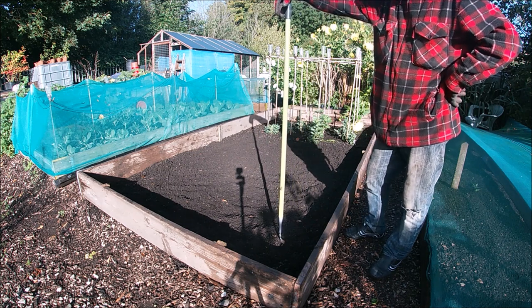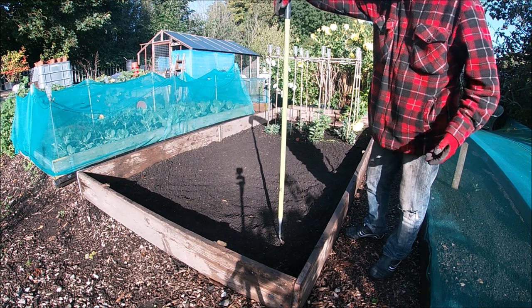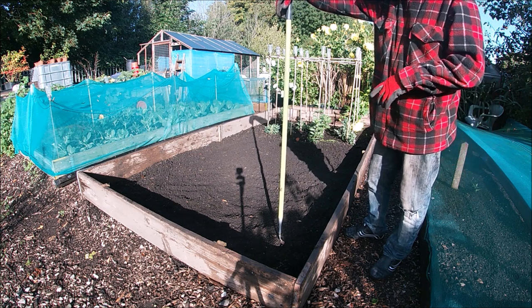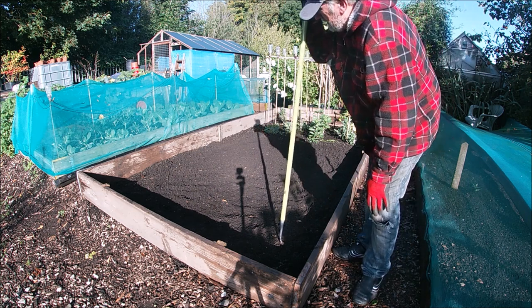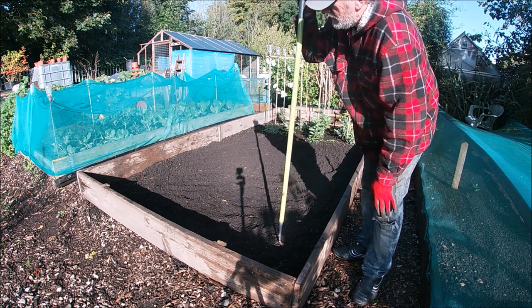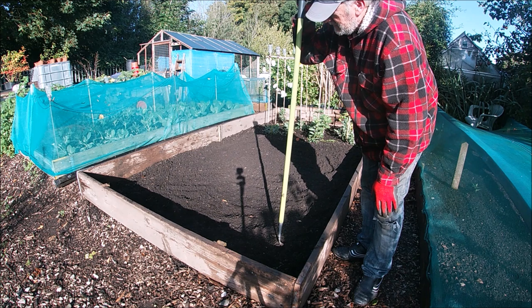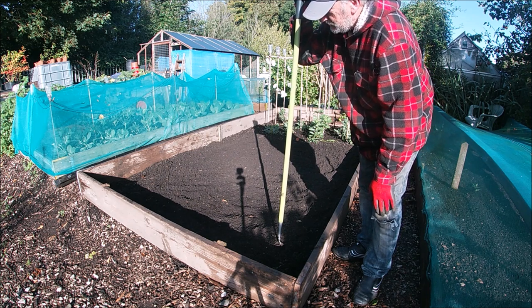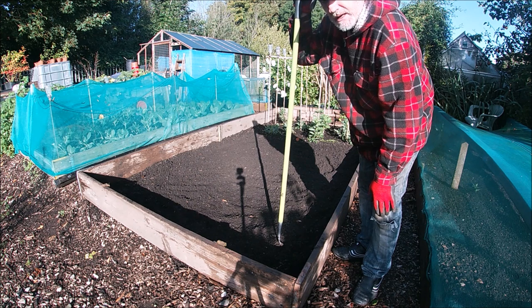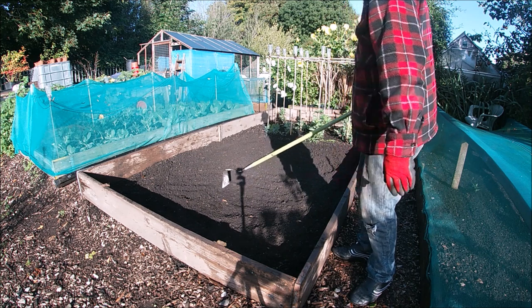So we just give the bed a quick hoeing. That gets rid of all them weeds which are just starting out. We're going to be putting celeriac in here shortly. Might throw a couple of buckets of compost here that I've got from a couple of potato reveals that I'm going to do in a bit. So I'll probably throw them in, and then we'll put the celeriac in here. But as you can see, all nice and tilled.